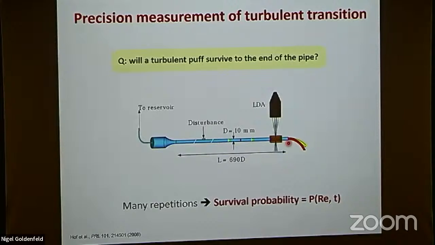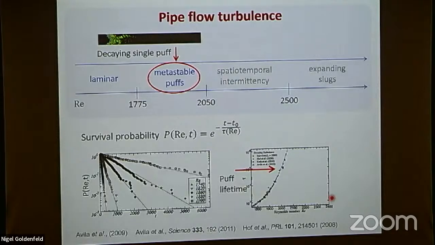So I can do time of flight measurements on turbulence as it goes through there, and I can measure the survival probability of turbulence as a function of Reynolds number and time. It's a deliberate perturbation, because you set the thing up to be in the laminar state, which is very stable. I didn't tell you this, but if you're very, very careful, you can make a pipe be laminar all the way up to 100,000 Reynolds number.